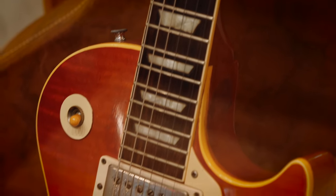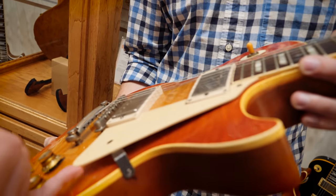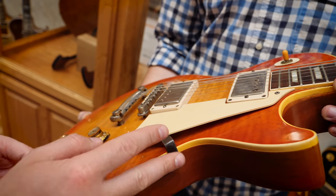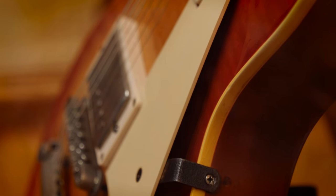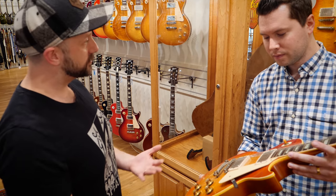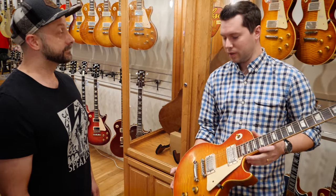1960 Les Paul. We call it affectionately Scarface. If you look under the guard, it's kind of hard to see once you really tilt it or take the guard off. But a previous owner at some point, I think in the 70s, did a Jimmy Page mod, not realizing that Page used a larger bracket, and carved out a little bit of wood. It's blasphemous. But somebody, a long time ago, in the 80s or 90s, did a super pro job refilling in the wood and matched it up. Hence the Scarface moniker. But the burst on it is in just immaculate condition. How many people usually play this per day?